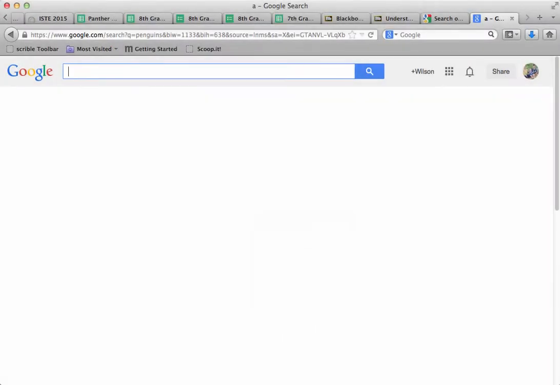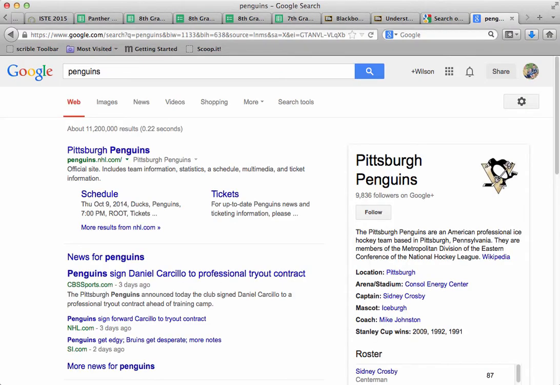Alright everybody, let's take a quick look here at some Google search operators and how they can help you out. Now, we've already looked at Google Images, so we're going to focus now on the actual search and searching of websites. Let's pretend that you want to find something on penguins. So we type in penguins. And I'm not a penguin expert, so forgive me if I should be saying something a little bit differently.